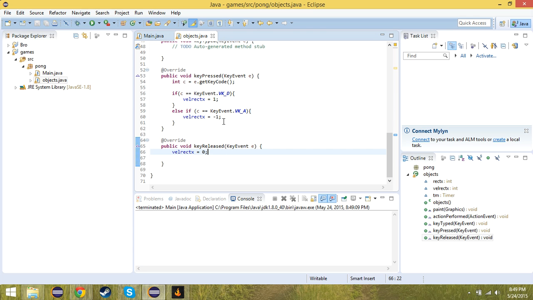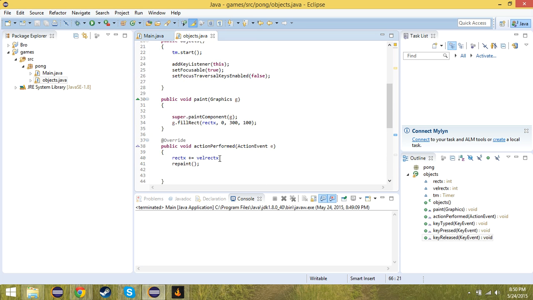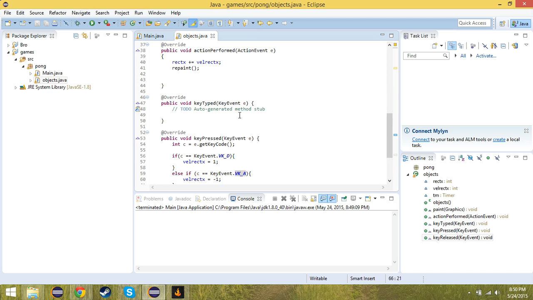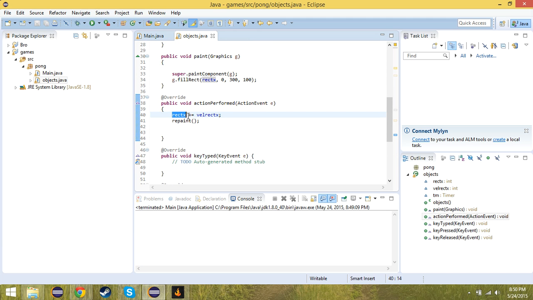So when the D key is pressed, the velocity is equal to 1. When the A key is pressed, velocity is equal to -1. And when they're released, it's set to 0. And rect x plus equals velocity rect x. Let's run it, see if it works.